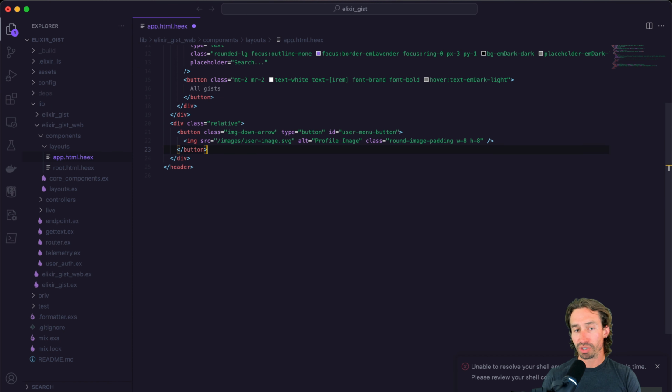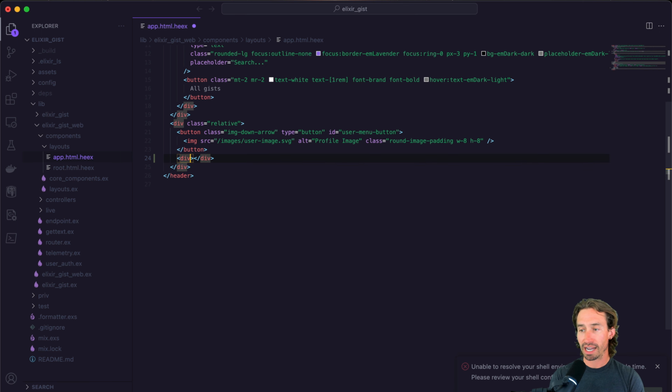Directly under our button div, we want them both inside of this outer div. So underneath our button div, we're going to create a div for the drop-down menu. So we're just going to do div, okay.